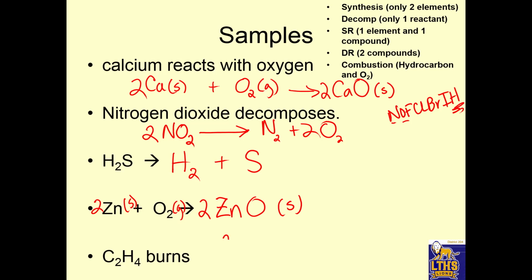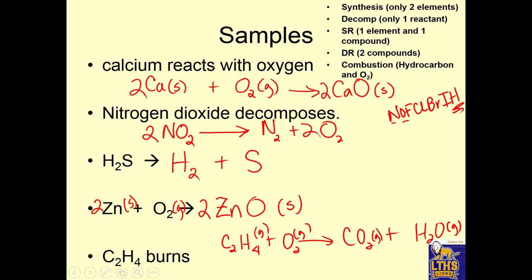All right, C2H4 burns. Looks like combustion. So C2H4 plus O2 is going to give me CO2 plus H2O. Always the same, always the same. And so then I put the states of matter in. These are both gases. And so I have 2 carbons, 4 hydrogens, and now I have 4, 5, 6 oxygens. So I put a 3 there, and it is done. Okay, so that's how you do it. Recognize and then write the correct identity of the products, then put in states and balance.